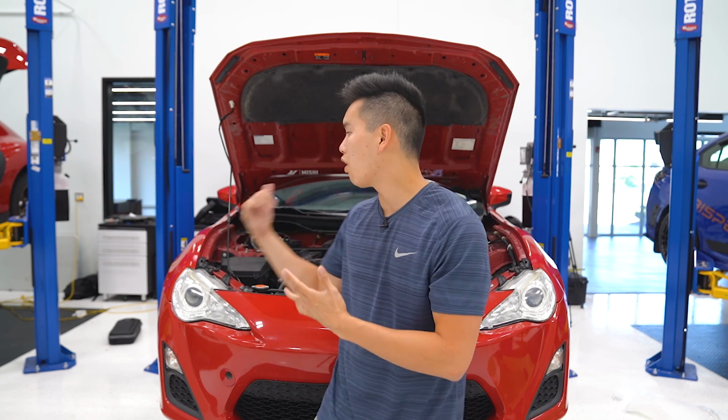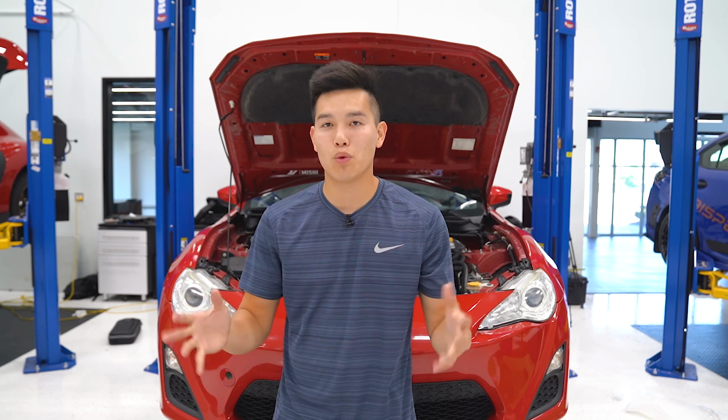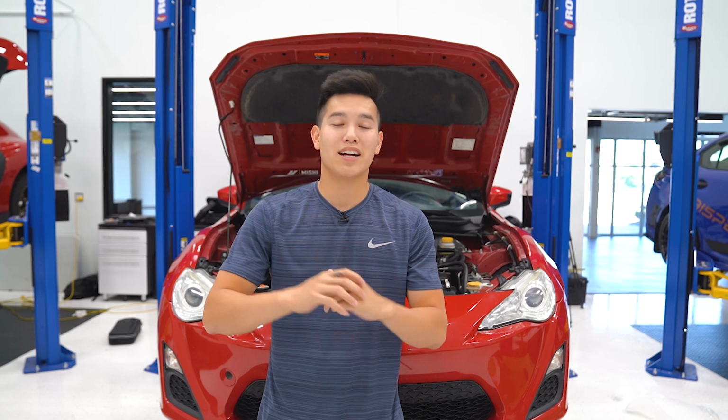Most of you guys know that these cars tend to run high oil temperatures, especially at the track. And not only does that make us lose power, but it also could cause you to blow your motor. And that is definitely something we want to avoid. When I was out at Mid-Ohio, I think I saw temperatures around 260 degrees. So I definitely had to back off and cool the car down.